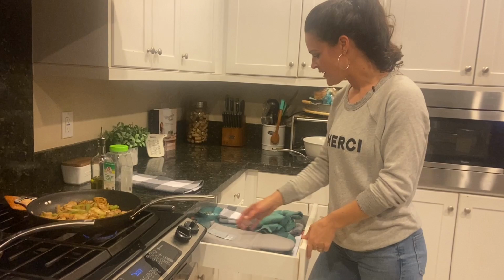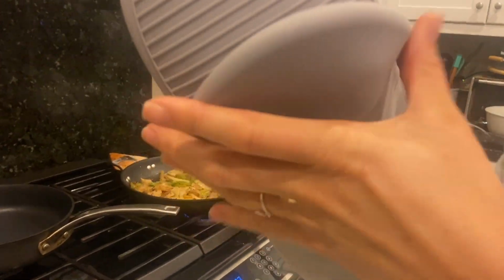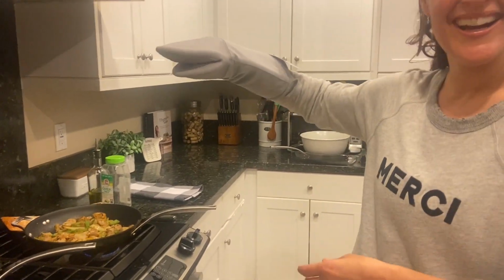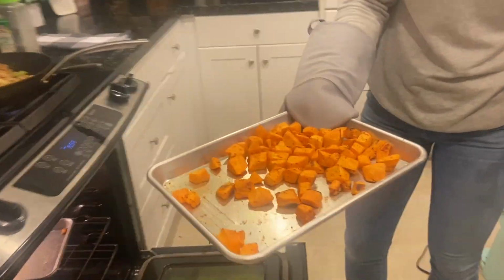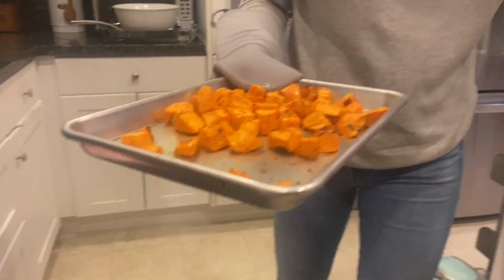Now, I think we're safe to pull out the... Oh, look at this little glove you got. I like this glove because it's soft here, but then you have the rubber. It looks kind of like a shark. Oh, how about we take the tag off of this? Oh, Target. Who doesn't love Target? That's what my mom says. It's a little shark glove. See? Oh yeah, hold on, let's see it. Yeah, that's a good idea.